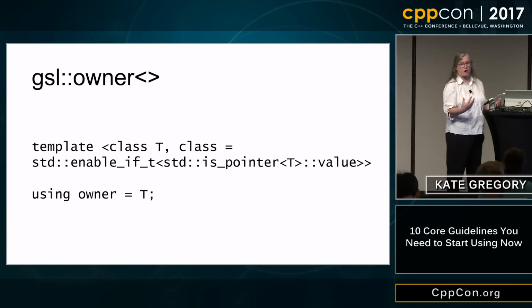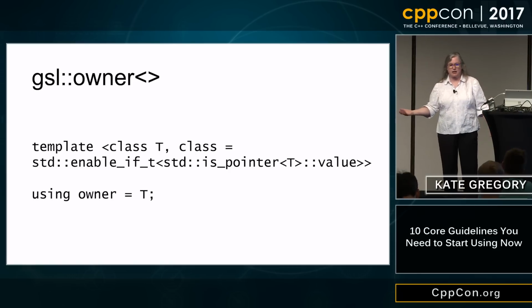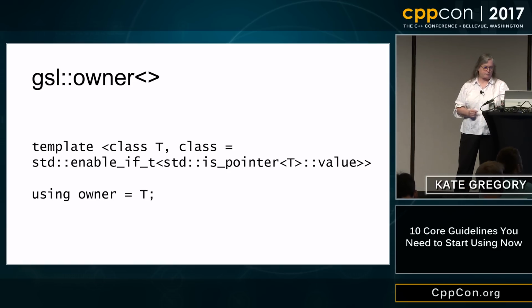Whereas with an ordinary raw pointer, the checker has no way of distinguishing false positives, of telling you, hey, you never deleted that. It's like, I don't need to delete that. I don't own it for lifetime, I'm just looking at it. So this way you're marking everything that you actually own for lifetime.